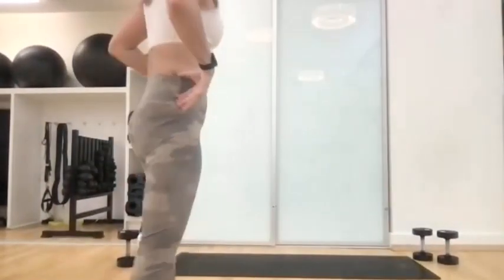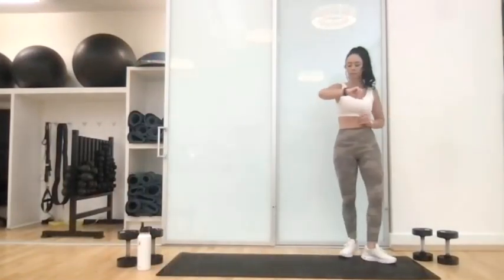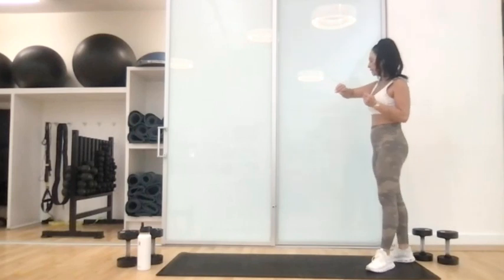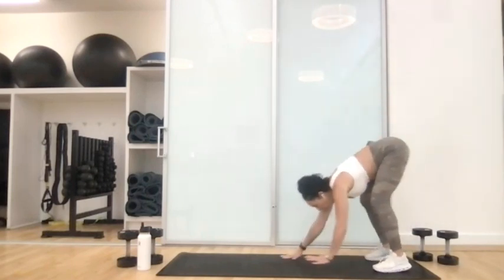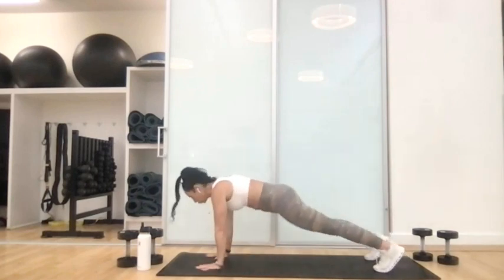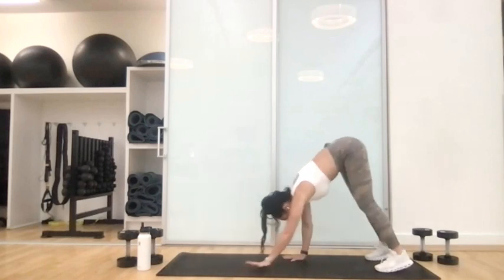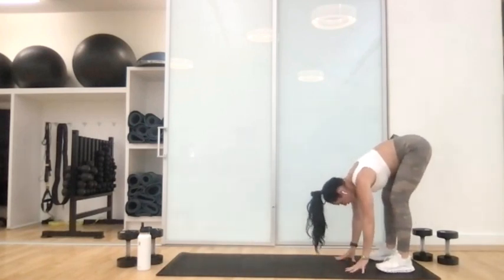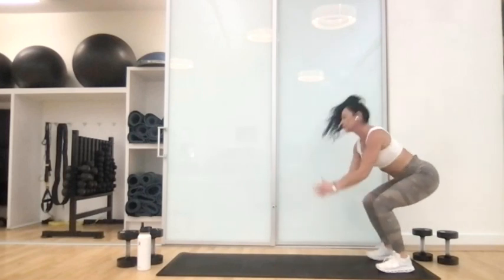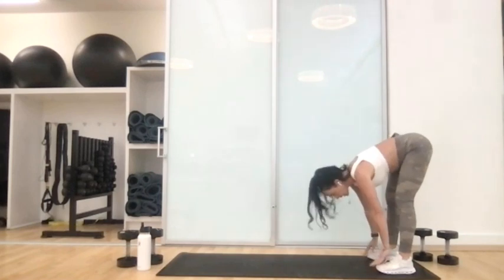We've got the walkout into the jump squat for 60. And we'll start in three, two, and one. Find your fold. Walk it out to find your plank. Hold your plank for just a second, maybe a couple of breaths if you like, and then walk it in. Once you get back to this fold position, you're just going to drop the hips, the chest, and then try to take it into a little hop and then fold again.